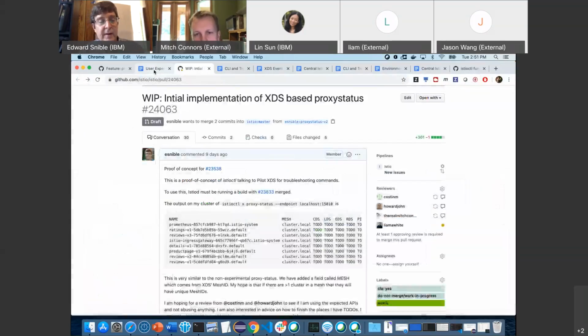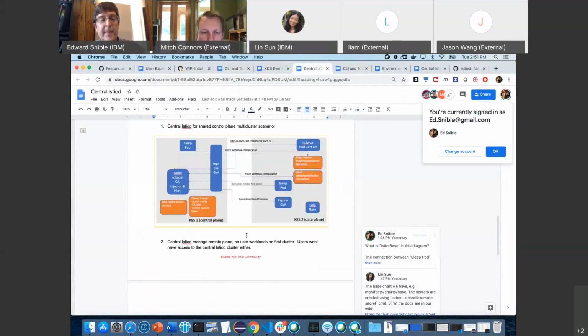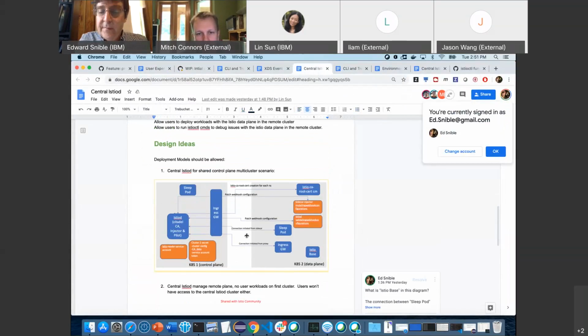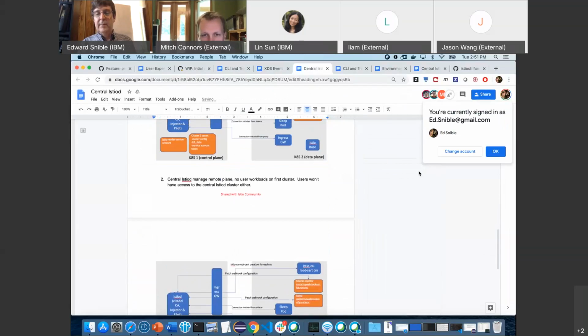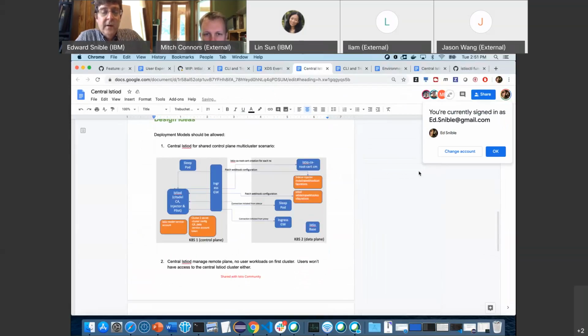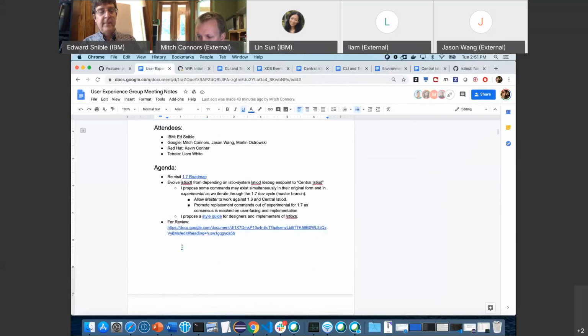Can I ask Lynn a few more questions about central Istiod? Lynn, are we supporting having multiple clusters connect into the central remote cluster? I would assume so, yes. So basically you're saying in this diagram there's a third Kubernetes cluster, right? Yes, I assume so, even though most of our testing is only done with two clusters right now. But I don't see why you couldn't. I believe the code is also written assuming you could potentially have more than two clusters.